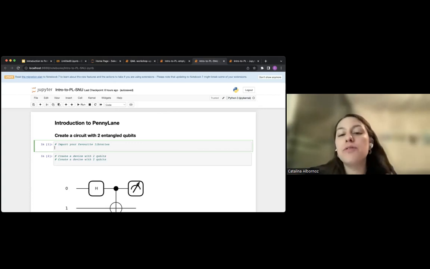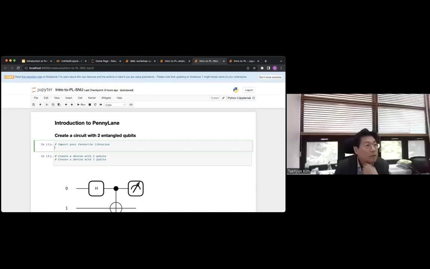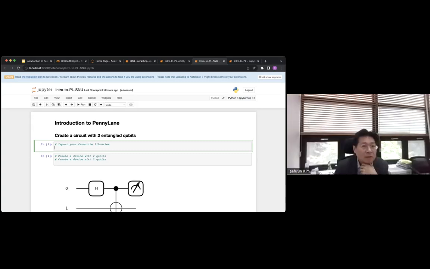Or actually, you can also lift your hands if you want. You can lift your hand here when you're ready. Lift your hand when you're ready. I want to see the hands lifted to know. In principle, we announced that all the students should have PennyLane already installed, and Jupyter as well, or Colab. But let's see. Many students are raising their hand.